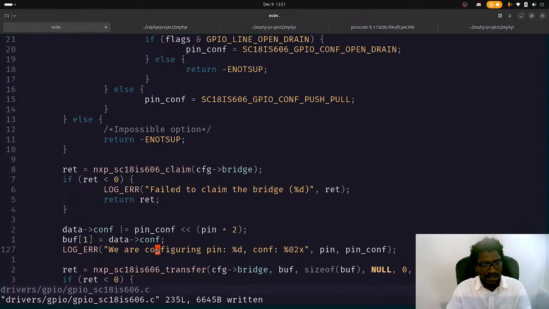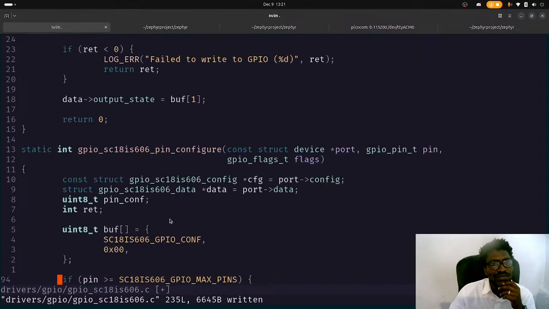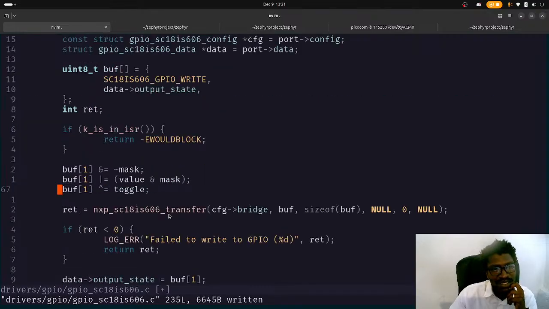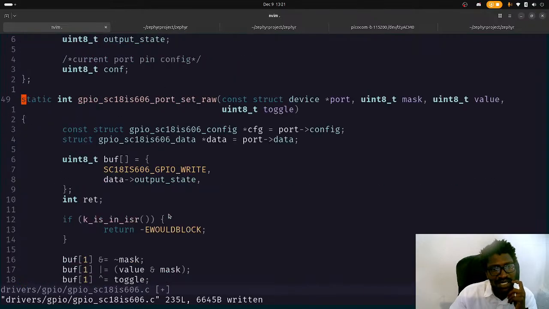But this is going nice. So configuration is working okay. Set row is basically what we don't know.